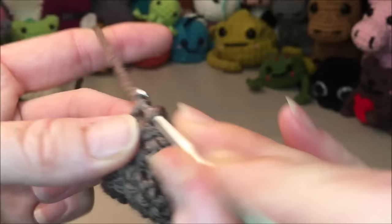And you want it to come right down to the bottom, because this is where your stability will be, right here when you attach it. So if you have no stuffing on the bottom, your antler is not going to stand up as nicely as it would otherwise. So I'm just pushing it in a little bit too much, and then I'm going to be able to push it down after I sew it on.